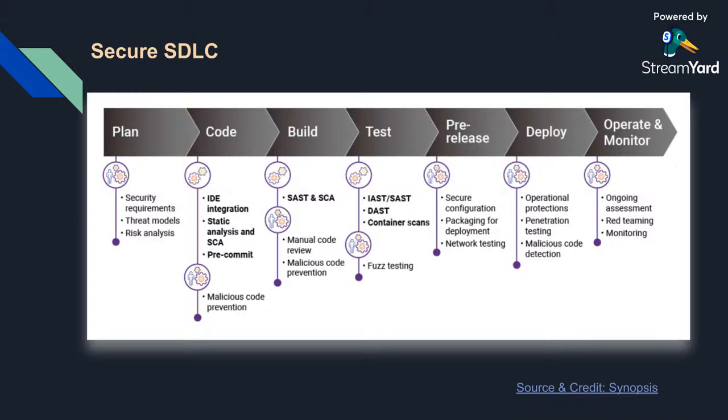So here, the initial stage is the planning stage, where the project teams will define their requirements, irrespective of whether they are security requirements, and how exactly the project has to be taken up from each stage, from the start of the development. In that stage, there is nothing much to add on the security side, and coming to the next stage, where the code stage starts.